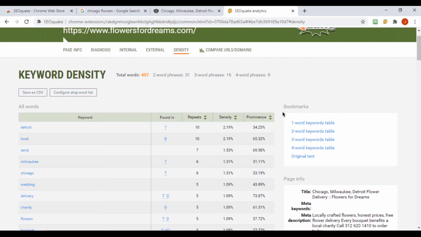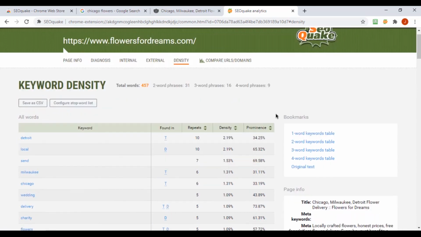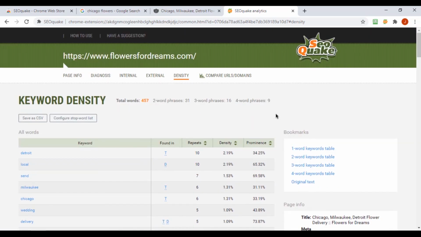Because really, when it comes down to it, that's what Google's trying to do, right? They're trying to take a page that's most relevant for a search term and then output that to the user. So that's all they're really looking for. And then obviously backlinks play a part and all these other metrics. But if you're just looking for most efficient on page, this is a really great place to start. When I started, not a lot of people even knew about this tool. I don't know how much it's even used now, but I know it still works great for what I'm showing you here. So anyway, that's going to wrap us up on this part.